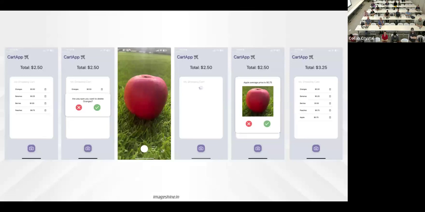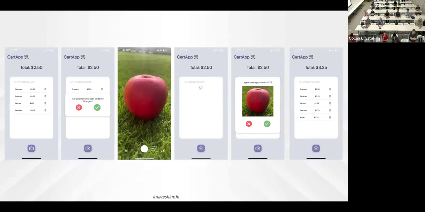So this is what we're going to be building today. We have first the first view, where you can see that we have a total. This is the total of the list of the prices that are here. They are set, I have a list by default. You can see the trash icon right here, and the food name.